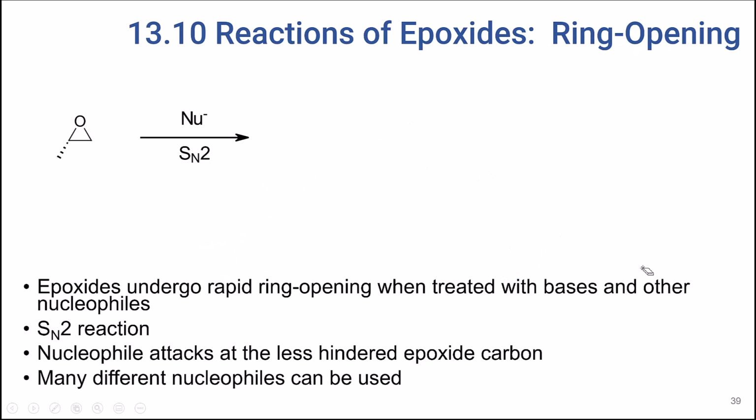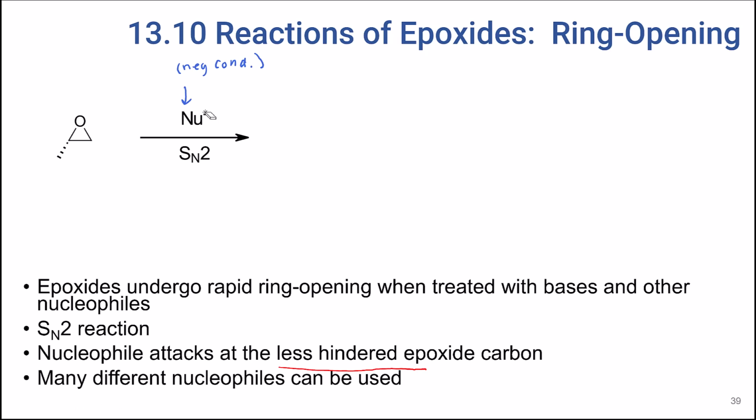So in these ring opening reactions, if we have a nucleophile, this is considered under negative conditions or basic conditions. So we have that negative nucleophile. It's going to do an SN2 attack at the less hindered carbon, so the one that has the least obstacles. We have many different nucleophiles possible here. If you remember what nucleophiles we use for SN2, those same nucleophiles apply here.